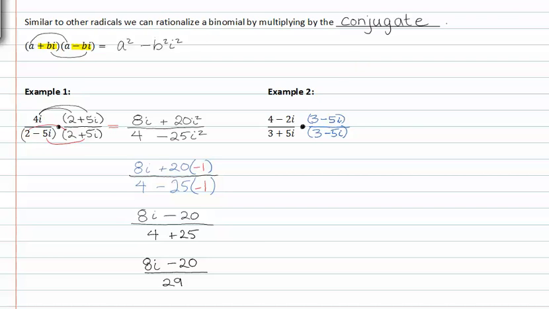Let's go ahead and foil these out. In the numerator we will have to use foil. Twelve minus twenty i minus six i plus ten i squared. In the denominator since it's a conjugate and we know that the middle terms will always drop out, we'll simply multiply the first and the last.